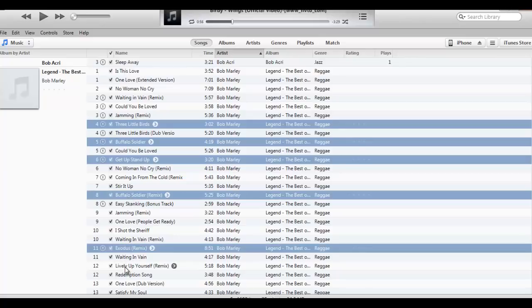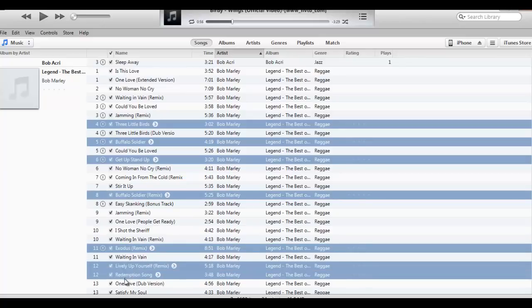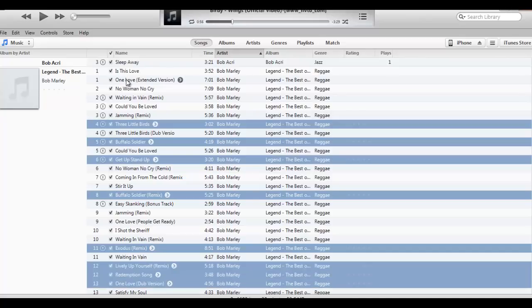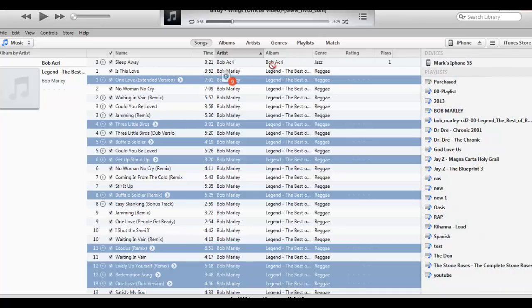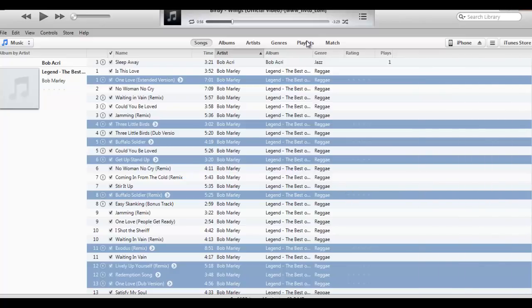So I'm selecting some songs here. We all know that iPhones and iPads haven't got a huge amount of space on them, so you might only want to take over the songs that you like rather than full albums. I've always got playlists on my iPhone because I'm just taking over the songs I like from each particular album. So when I've selected the ones, I'm going to left click, drag over, and drop into any playlist. So that's how you make your playlists. You just go through all your songs, select the ones you want, and add them to a playlist. And that playlist will appear in here.